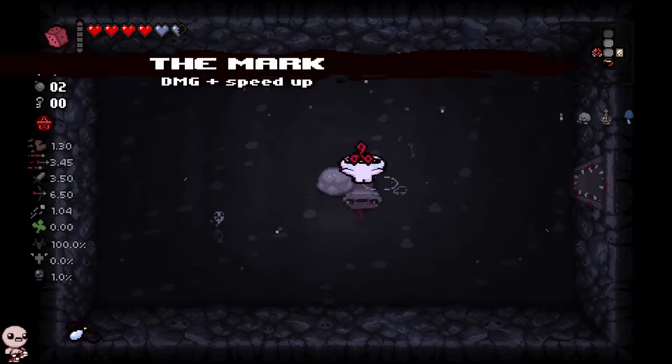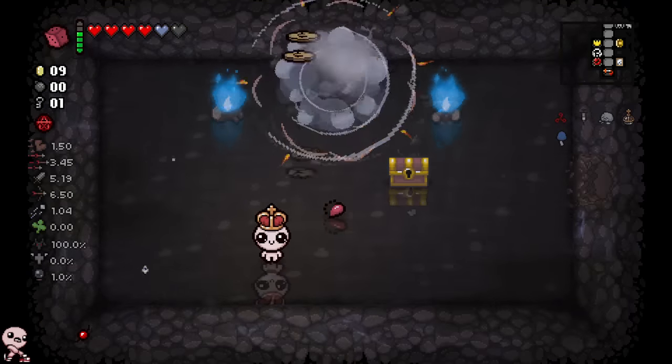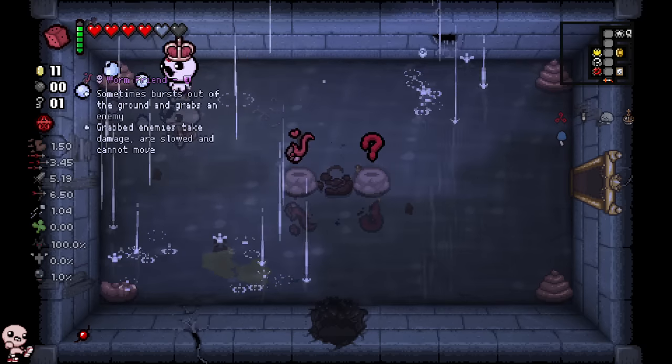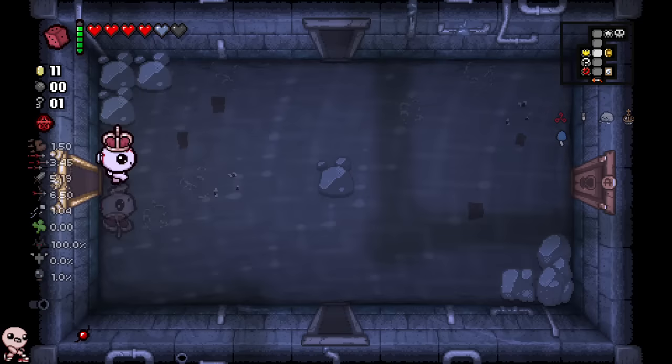Anything? Yeah, you know, I'll just take that. That's good. I got a key. I want to open that golden chest so bad, but I won't. I'll save it for something else. Worm friend is okay, but luckily there were bulbs in there, meaning that I could actually potentially reroll this room.